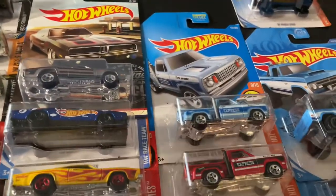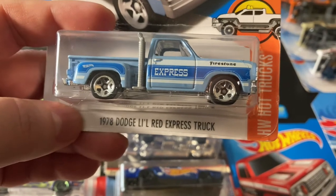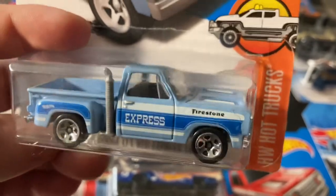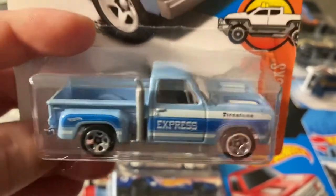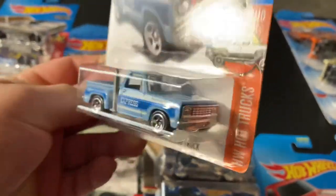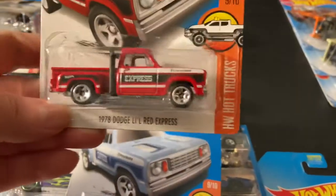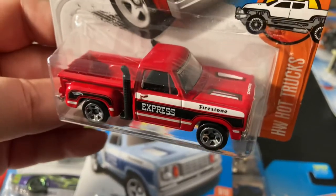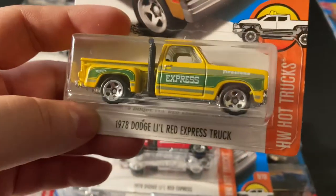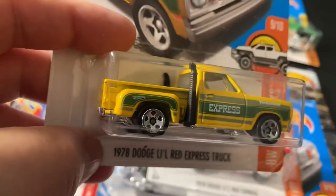Over here I got my pickups and trucks. This one's a 1978 Dodge Little Red Express truck — it's got the Firestone branding and mufflers that go into the top back, a pretty cool color. There's another Little Red Express in red with some white stripes, and another in yellow with green stripes — this one has black mufflers.